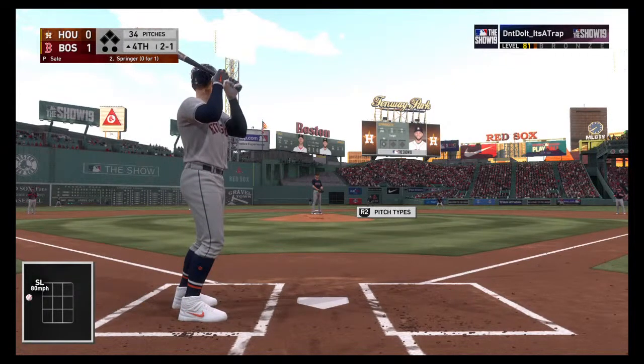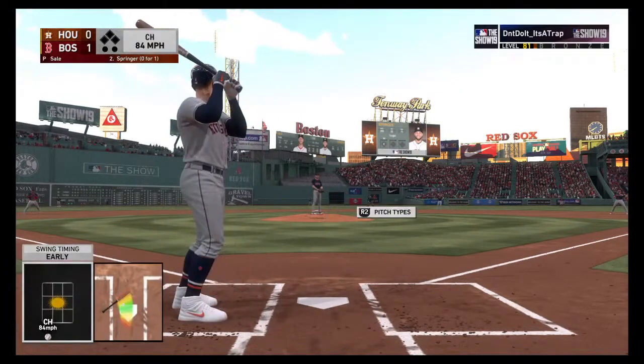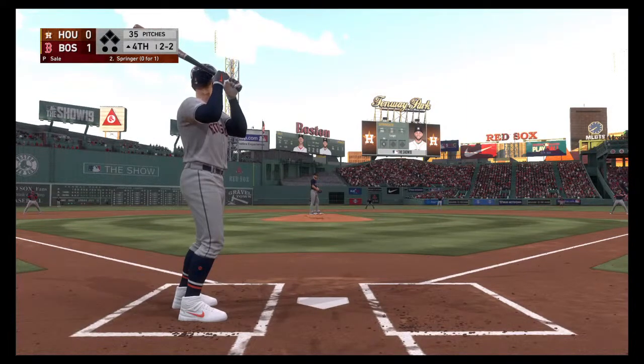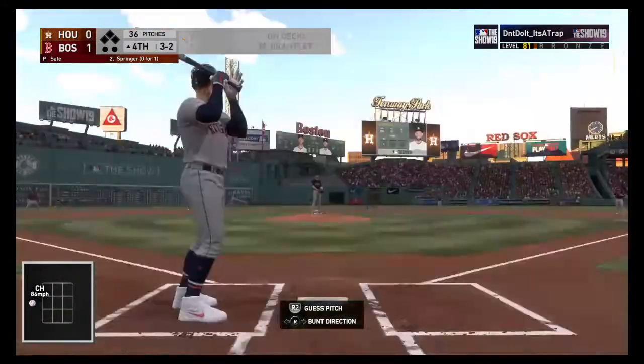Back-to-back sliders in on the hands. He didn't handle it real well at all on the previous pitch, so why not come right back with it again? Better job of laying off that one, though. And a full count to George Springer. It's 3-2. Great AB so far.